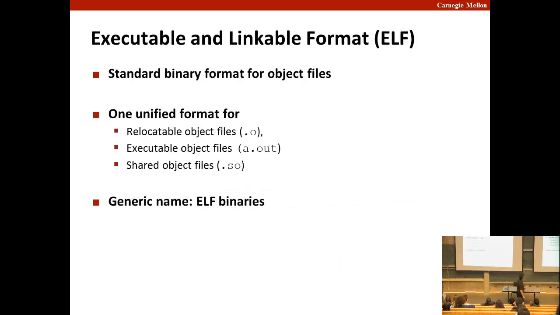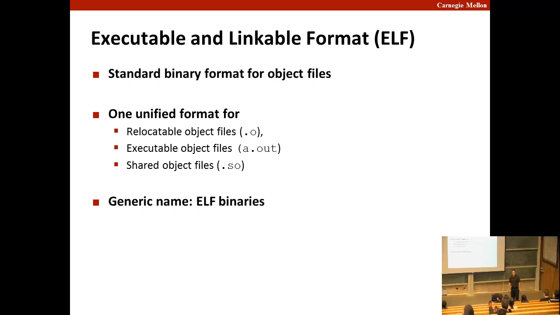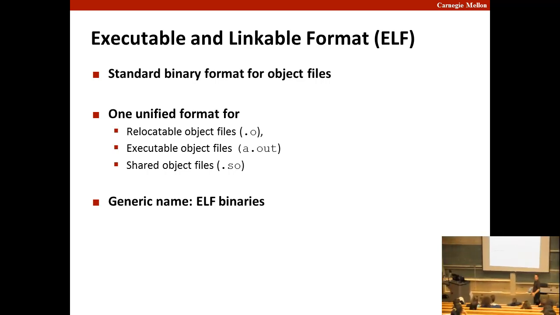Okay. You hear a lot about ELF files, the executable and link format, ELF. Okay? This is a format that provides a unified way of describing .o files, executable files, and .so files. These are generally referred to as ELF binaries. Why ELF binaries? They're binaries, they're not text files. Okay? And they're stored in this ELF format. And the ELF format just provides a way of structuring them. So this is one section of the file, this is another section of the file, this is another section of the file. That way the loader knows how to load something. We have a standard, so when our compile toolchain dumps out an executable, it's in the same format that a loader can load it, right?